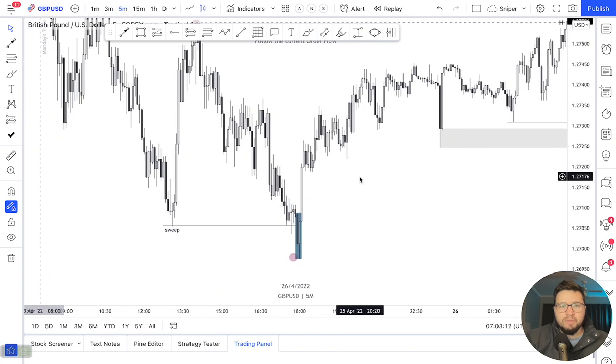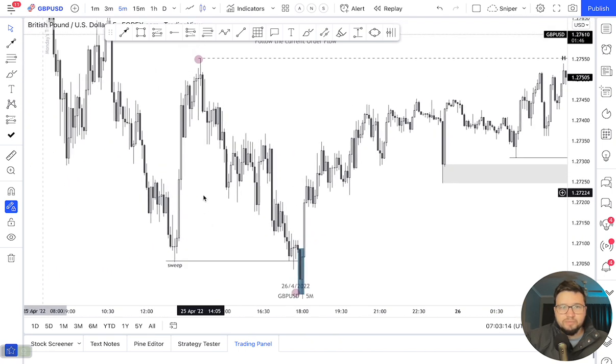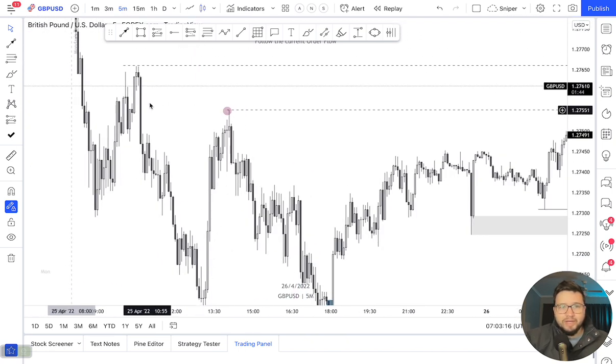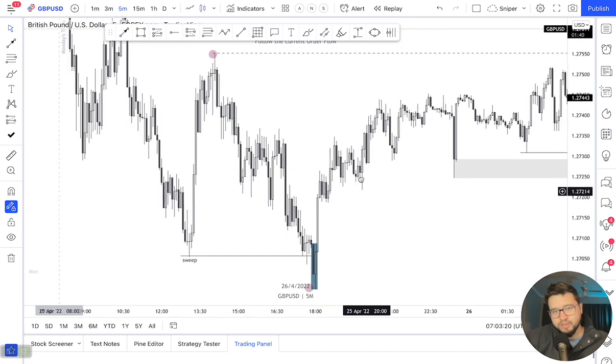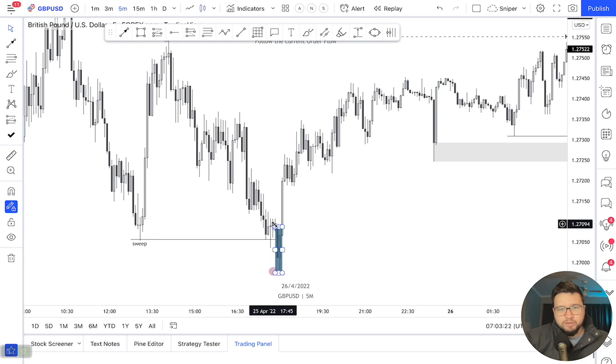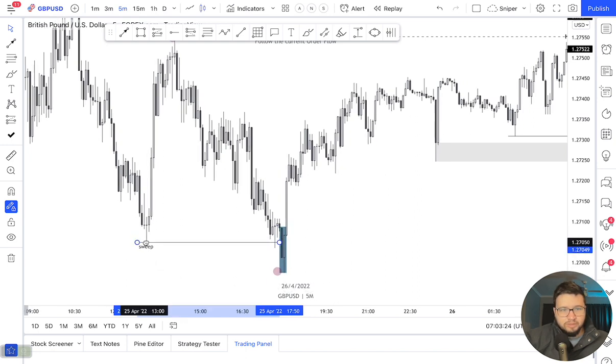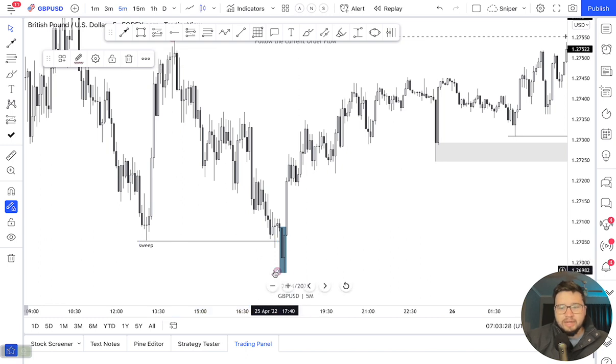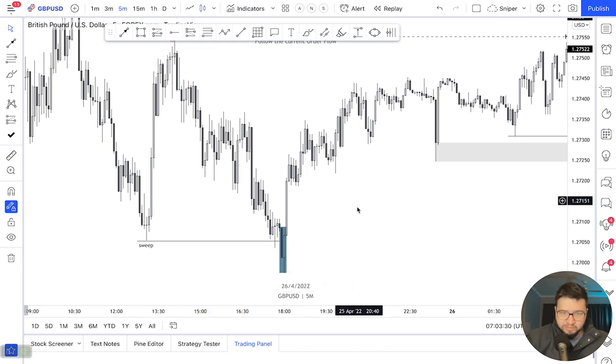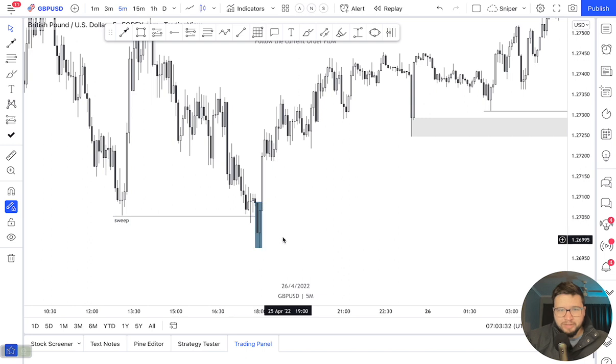So how I'm reading the 5 minute is that we had this pullback with a reaction off of this area, created a lower high. Then we started trading towards the downside. We had a push below the liquidity, below this low, which is obviously just the sell side liquidity, and then an immediate reaction towards the upside. So that tells me there's something happening in here.